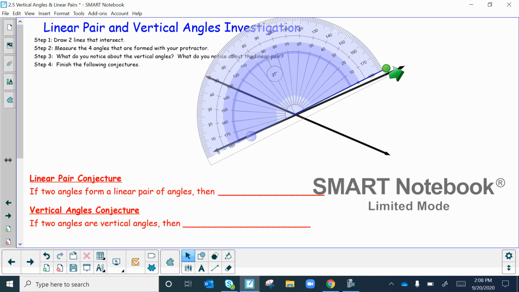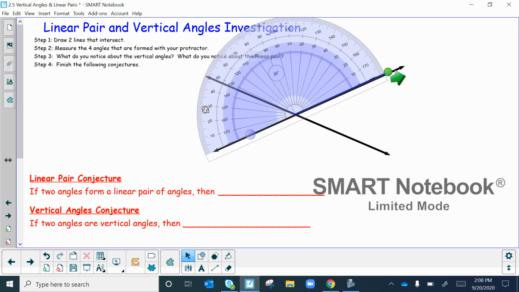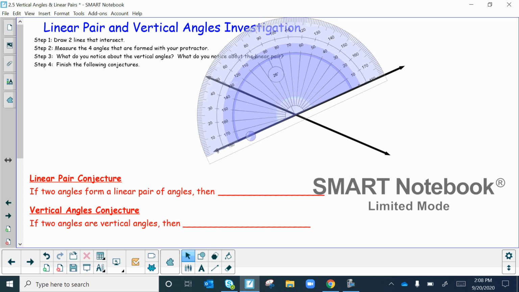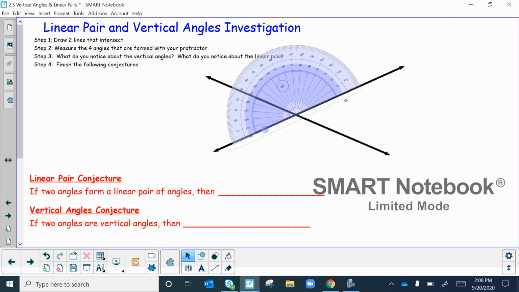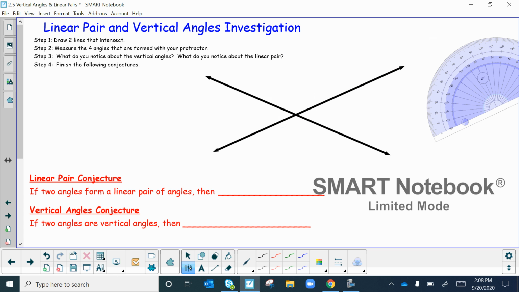Okay, like I said, this is an easy lesson, so it shouldn't be too difficult. And it looks as though it is right there on the 0. So over here on this angle, if you count from 0, 10, 20, 30, 40, it goes up to about 48. And then if I go over here, oh, that's not even on the 0. That would be 0, 10, 20, all the way to 132. Okay, so I have those two angles. So let's write those down. This one was 48, and this one was 132.